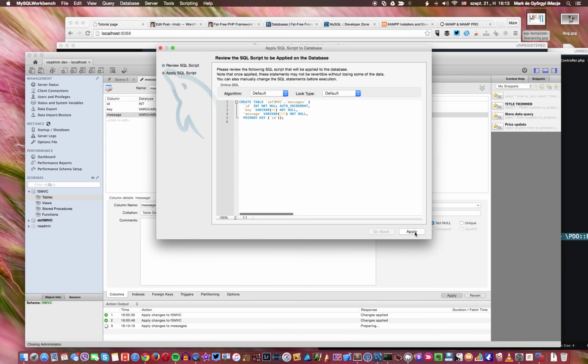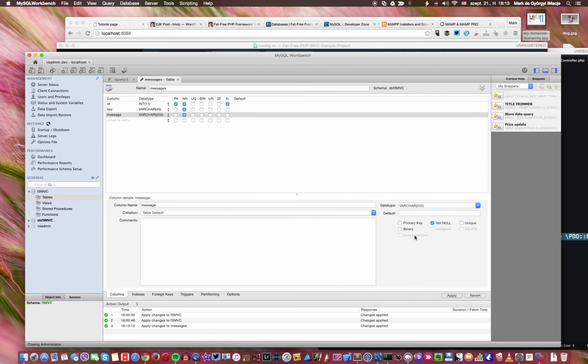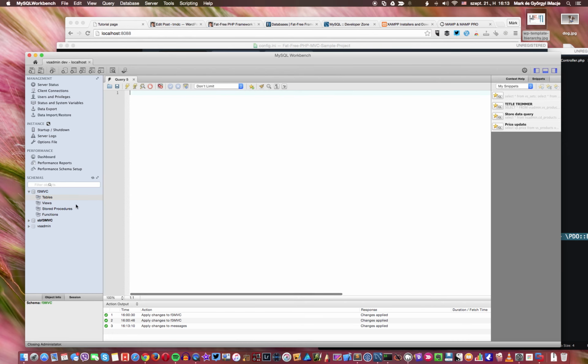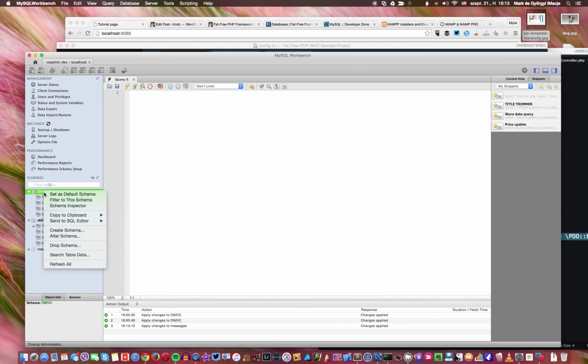And apply. Bang. Now you apply this. So beautiful. Let's refresh, and if we refresh everything here now, I think I created the database, or that's the issue here, that I need to set this database to be active, because right now this is not the default database.